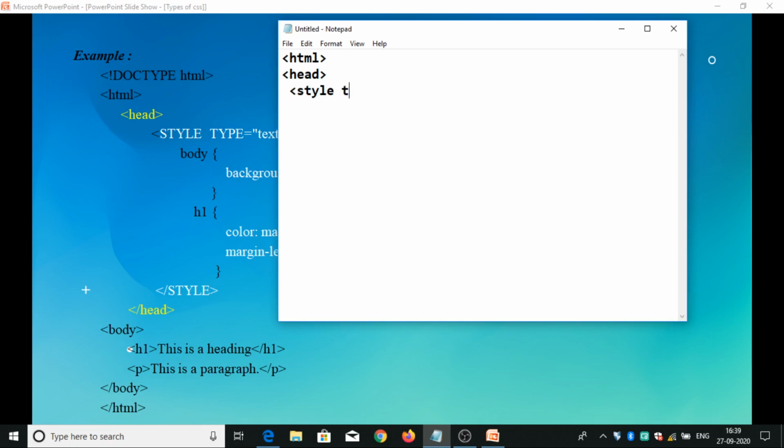Style with the attributes type equals to text or CSS, media screen, and the selectors with the list of declaration statements, body, property, background color, Lenin.